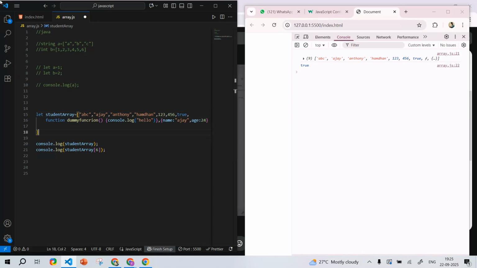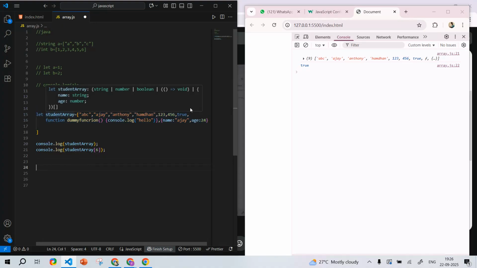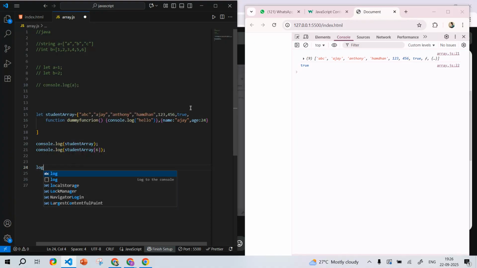Okay, some of the methods we will check. If you want to find the length of the array, how much length is there, you can use the length property. See how I'm using log, then give the array name, student array, dot.